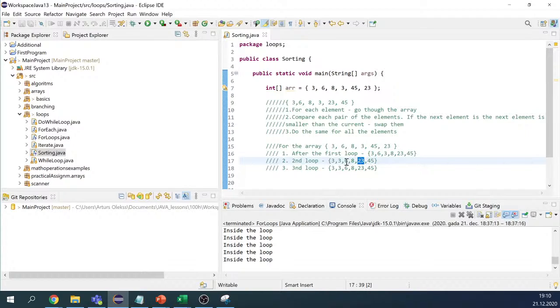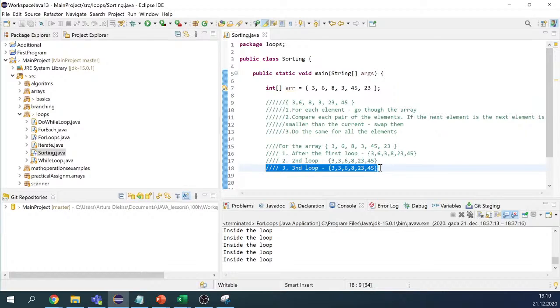It will always be the biggest element of these, for the same reason that 45 is the biggest one at the first iteration. The same is true for the second iteration. We need to implement the bubbling for these elements, and then 23 will always go at the top of these elements. Then in the next iteration, the biggest element of these will always go at the top of them.